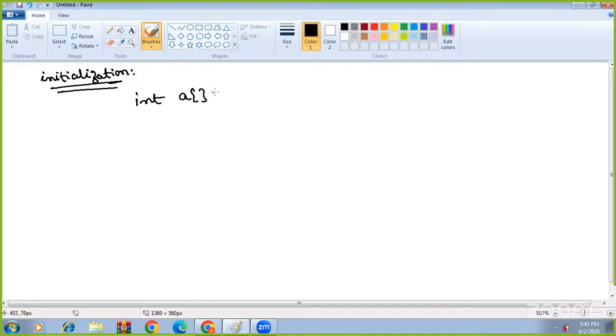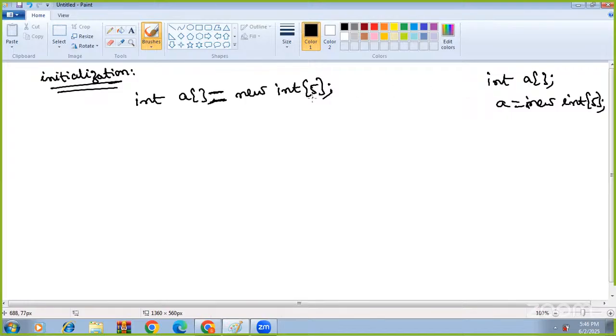By seeing this, what you can understand? This is declaration. So I'm going to create an array of type int. It is one dimensional. After that, what I'm going to do? I'm going to create it. How to create that? new int, for example, 5. So in this entire line, I have done declaration and creation in the same line. If you don't want to write in this way, you can write separately, first declare and later initialize. There is no problem. So what is the need of writing two statements? So I have written only one statement.